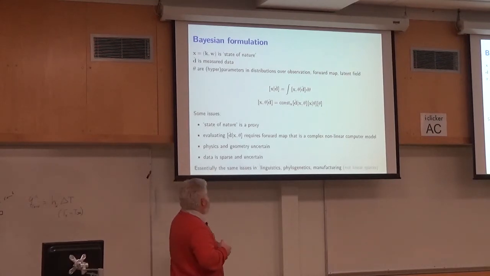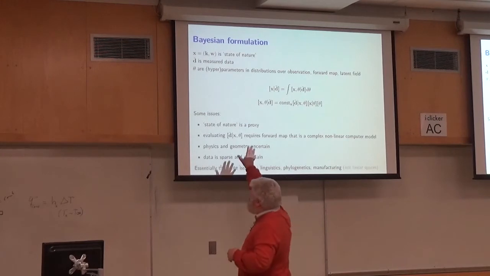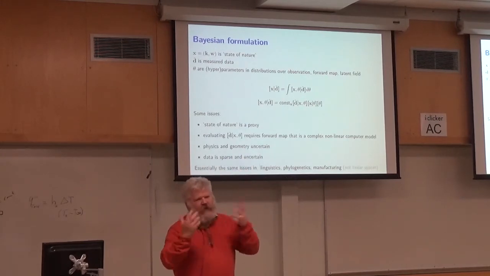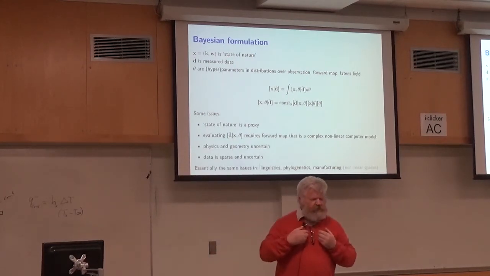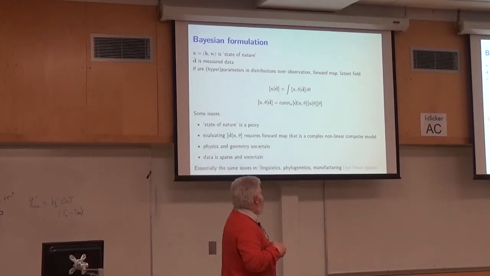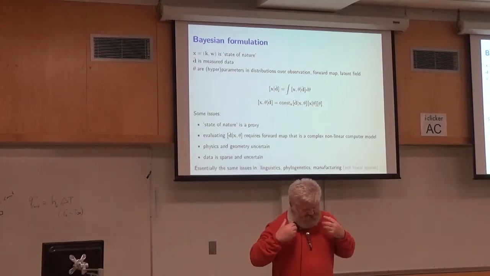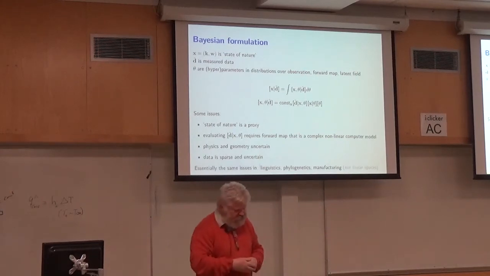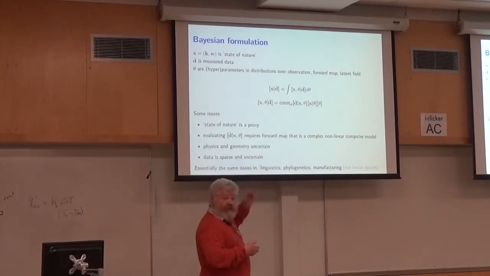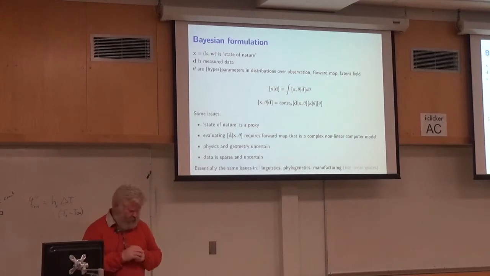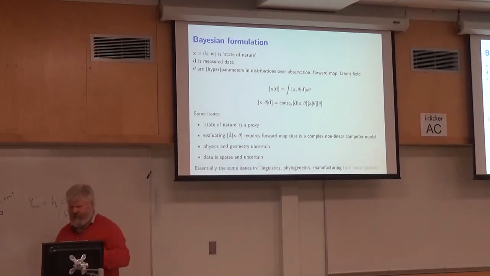The other thing, of course, is that the data is sparse and uncertain. The data itself is not everything that we wish to measure, and it has some errors in it. These are problems that are particular to this geophysics problem, but I work in a bunch of other areas. I work in linguistics, determining the evolution of languages based on current observations. Phylogenetics, the inference of genetic structures or evolutionary paths based on current observations. Manufacturing and so forth, and all of these share exactly the same problems. Essentially the models are wrong, and your data is not what you want. And in the presence of that, you'd like to make predictions.